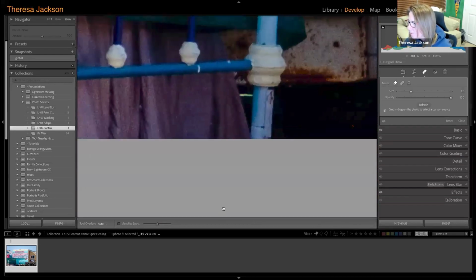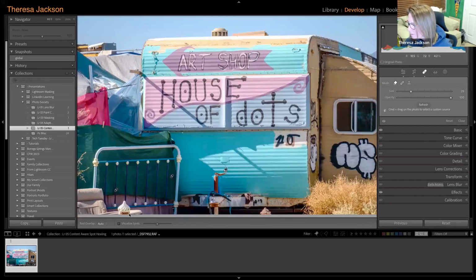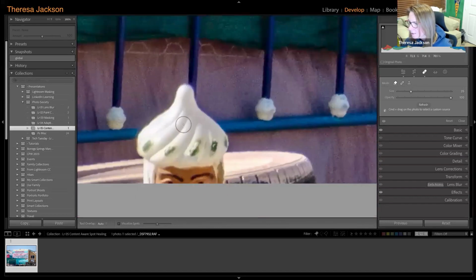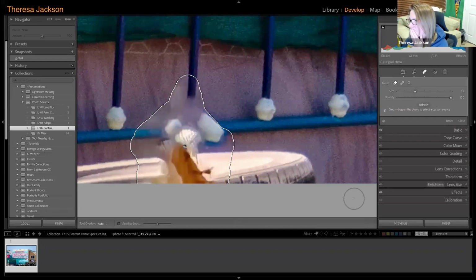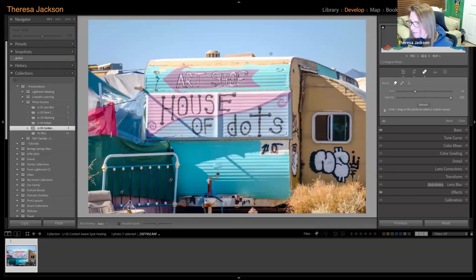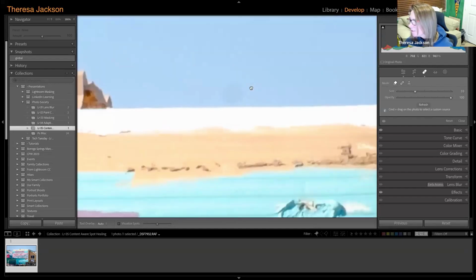So for example, let's come down here. Let's say I wanted to get this guy out of here. Photoshop generative fill would take it completely out. You'd probably not even know something was there. But Lightroom's not quite as good. See, there's no way you would get there with the heal tool, but the content aware is more for taking out spots like these up here. I've got some sensor spots up here.